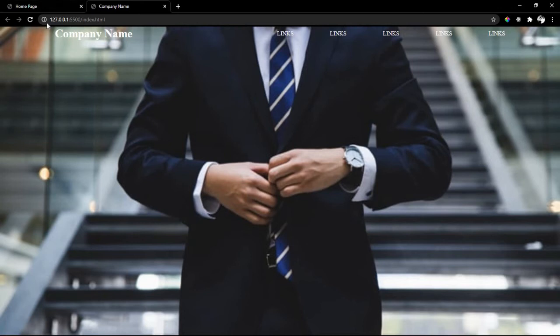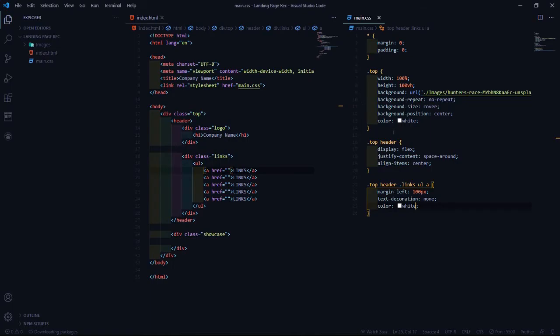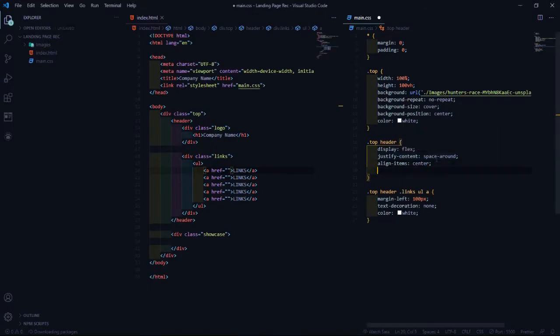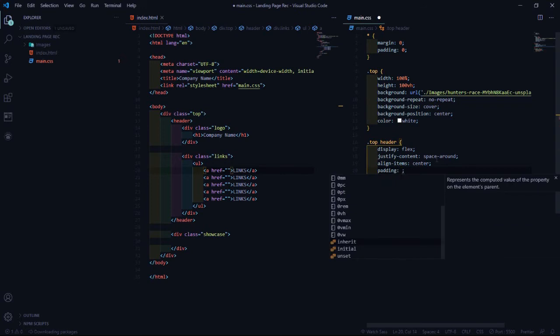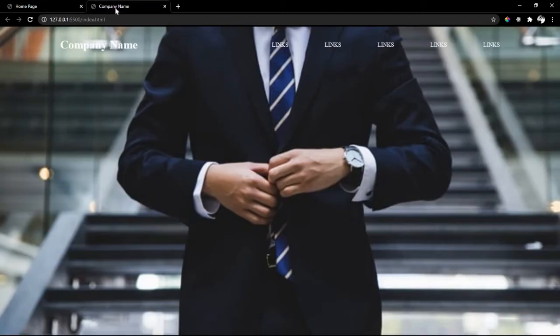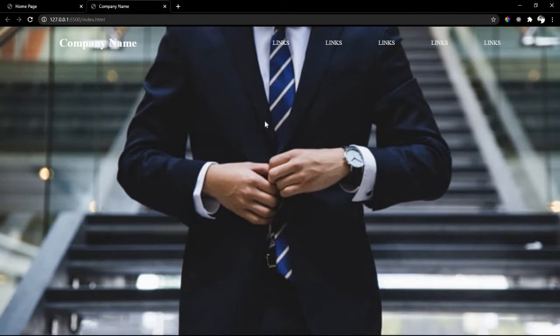Yeah, so now let's add some padding. If you notice, there's a padding here, so let's add the padding. The padding will be in the header, not in the top, in the header. There is this header here. Padding is giving space inside, while margin gives the space on the outside. So let's add padding. Let's see, 30 pixels. Yeah, 30 pixels is too much. 25 pixels. Yeah, I feel this is okay.